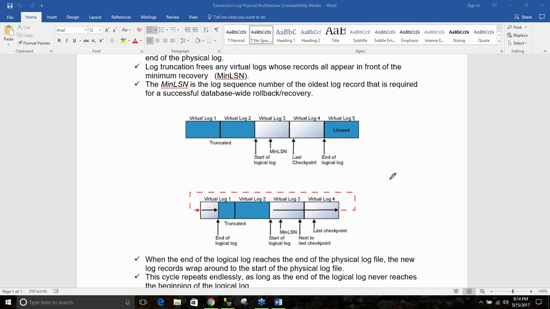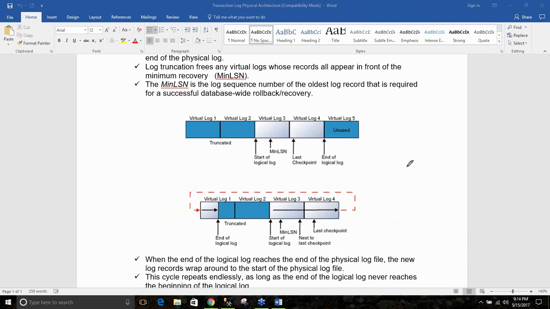Now, in any kind of logging, let's talk about a real-time scenario, your vehicle mileage log. Let's say you have a business and you purchased a vehicle for your business, and as per the IRS rule, you need to keep a mileage log, right? In the mileage log, you need to keep track of all the travel you are making for your business, and for each entry in that mileage log, there is going to be a sequence number.